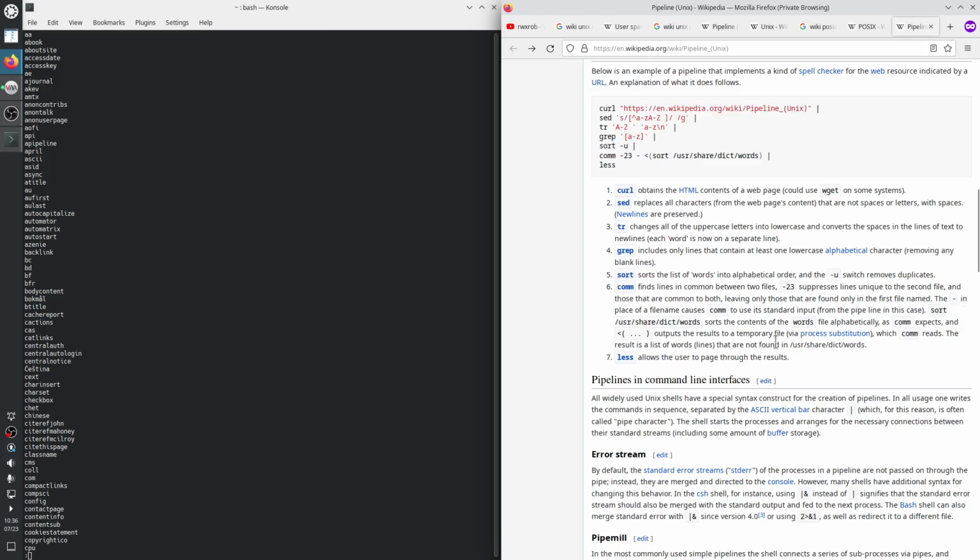Minus takes one of the files from standard input.